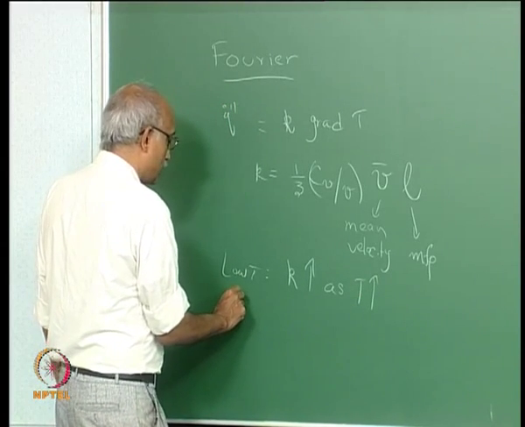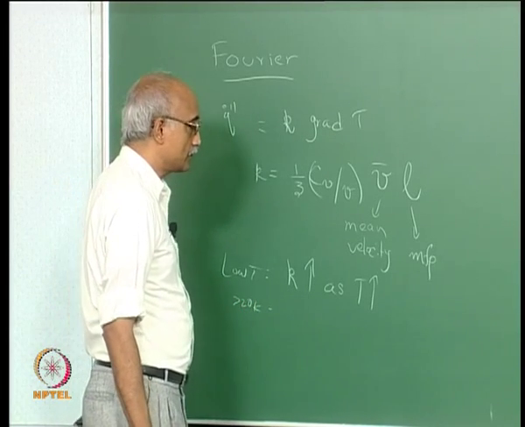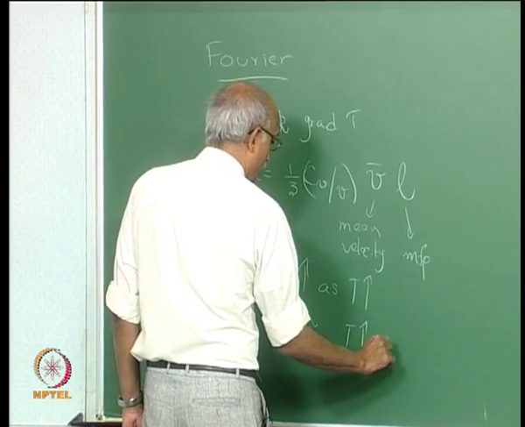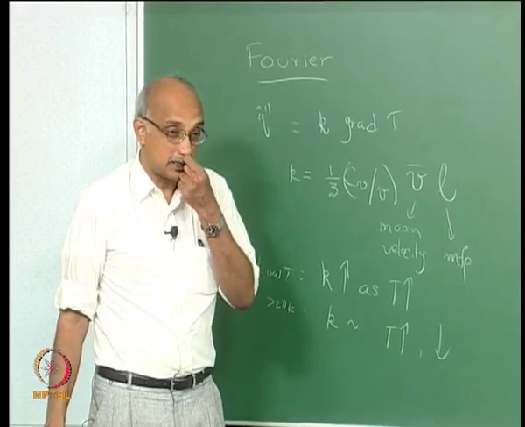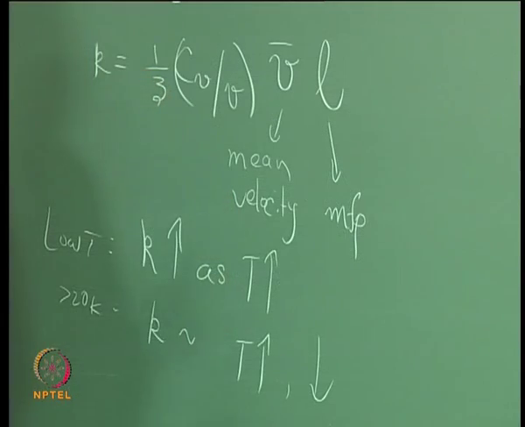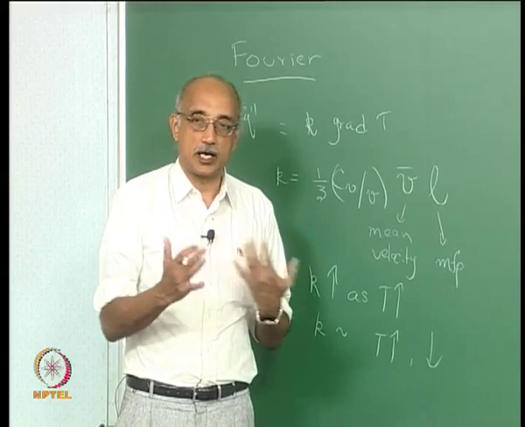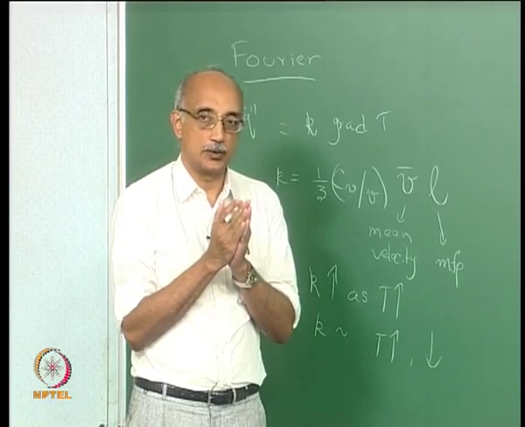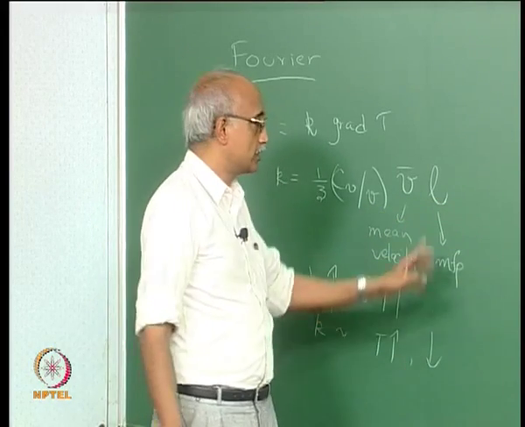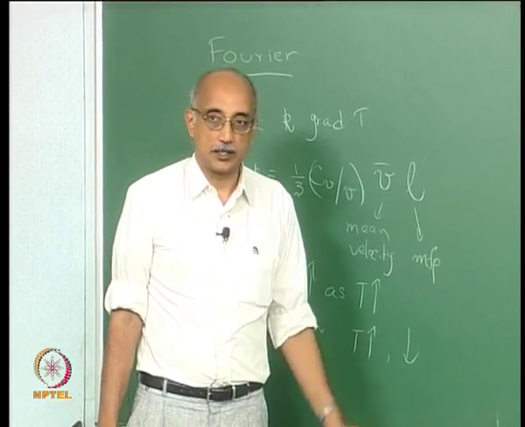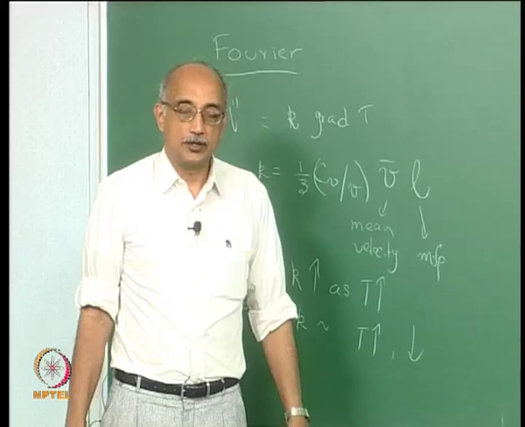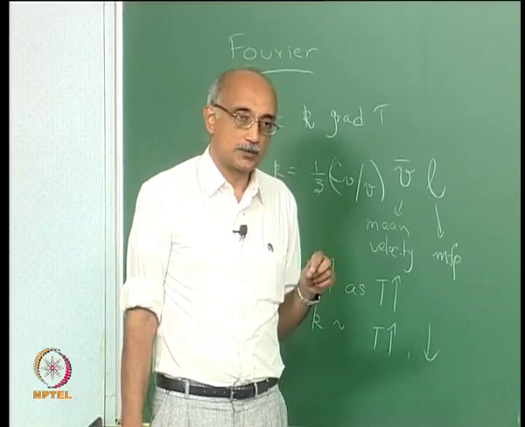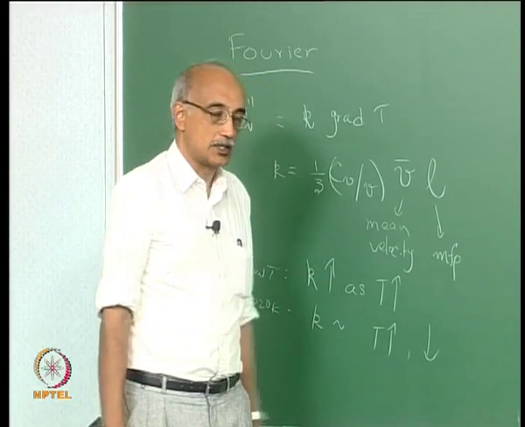But at higher temperatures, that is greater than about 20 Kelvin or so, you don't see this effect. K remains virtually constant as temperature increases and actually sometimes can even decrease. And the reason for that is that there is a significant decrease in the mean free path, again because of the energization. Because particles are now moving around much faster as you increase the temperature, the mean distance of separation between any two molecules or particles will be significantly reduced. So there is a substantial reduction in the mean free path, which more than offsets the increase in the velocity of the particles. And the heat capacity at constant volume is virtually independent of temperature as you go to higher temperature. So the net effect is that thermal conductivity, if anything, shows a slight decrease as you increase the temperature.